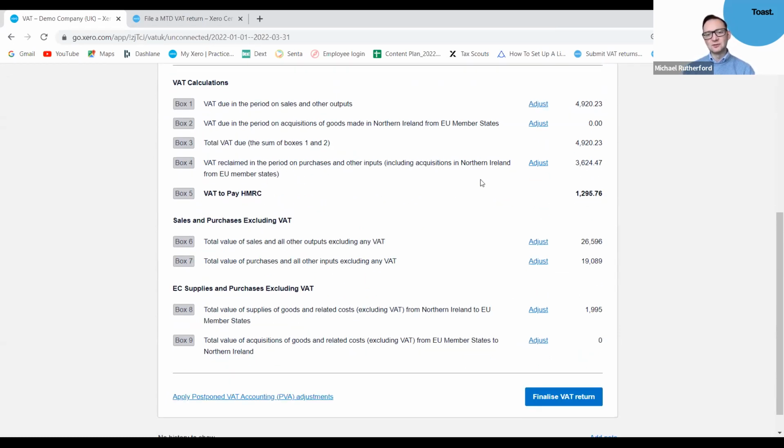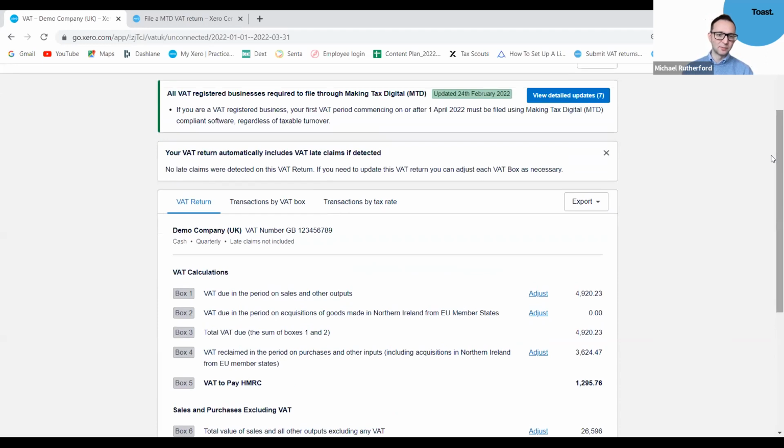So you'll see from there that obviously Xero makes it particularly easy. But as long as you're raising your invoices and filing your expenses correctly, like we're saying, and it builds on the first and second masterclasses, it will pull all the information through for you to the VAT return.